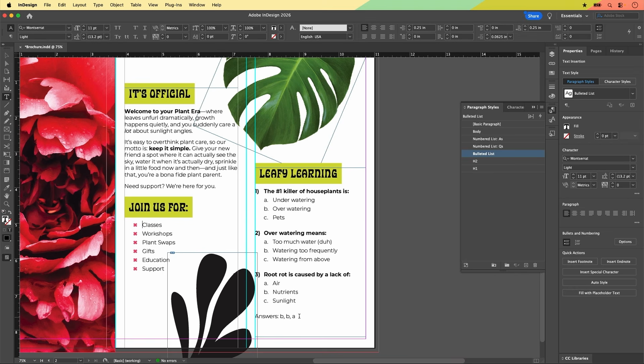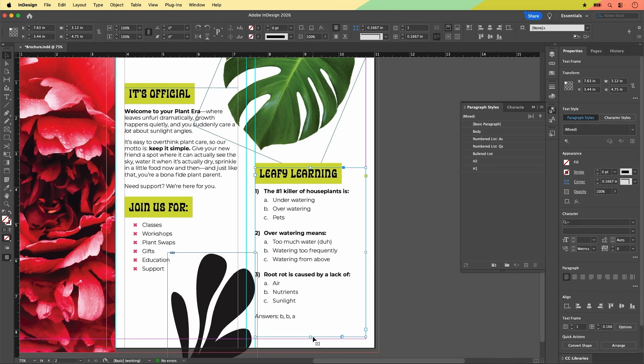All right, finally then we have our answers to our little quiz right here. But we can't make it this easy to see the answers. So let's make it at least a little tricky by putting them in their own text frame, and then we'll turn them upside down. So let's get our selection tool here. And remember how this works?